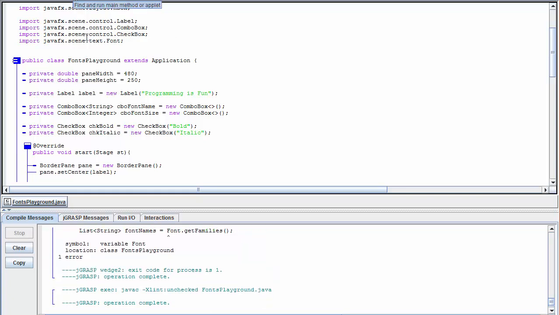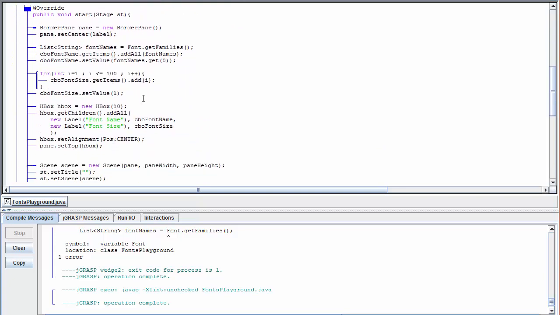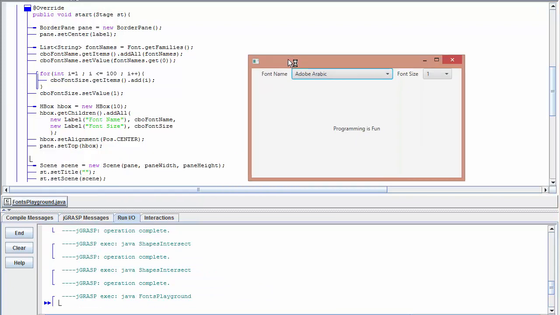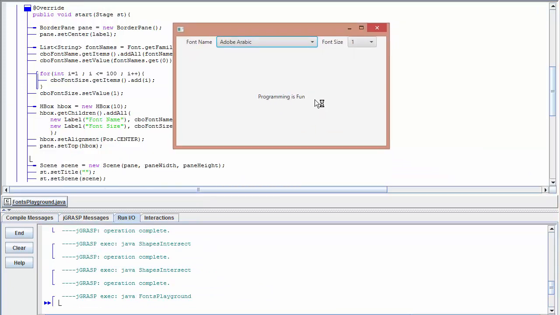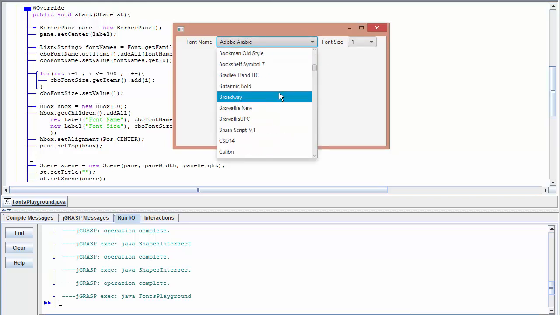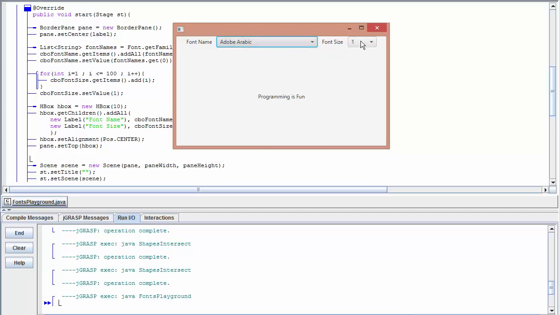And that's pretty good. Okay, so we are not yet to the point. I don't think we're to the point where we can display, right? Well, yes, we should be able to display something. It's just not going to be finished. Okay, so label is in the middle. We have a combo box that has been populated with all the available font names. We have the size here that is also allowing us size 1 to 100. Okay, so we are in good way now.